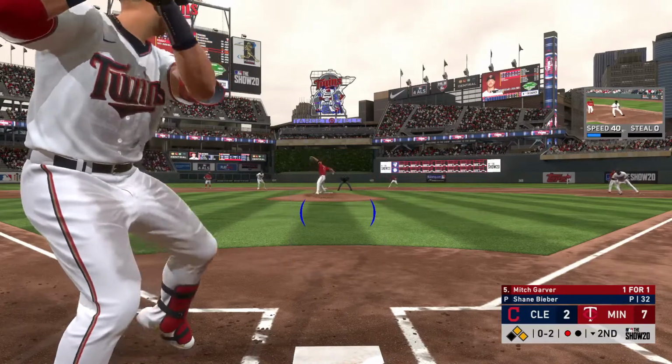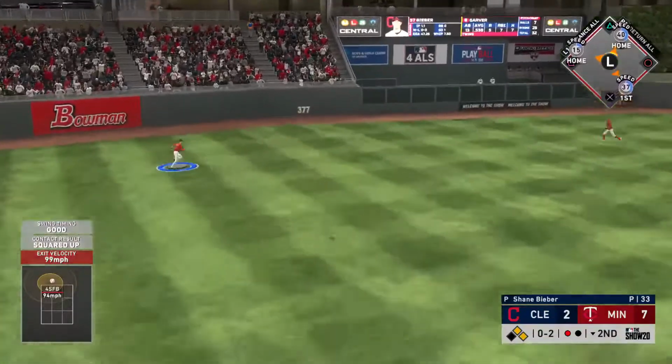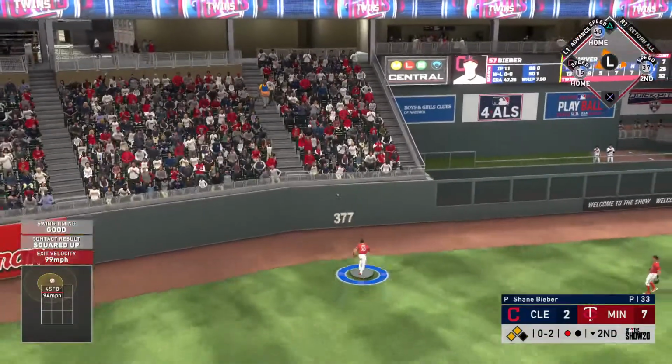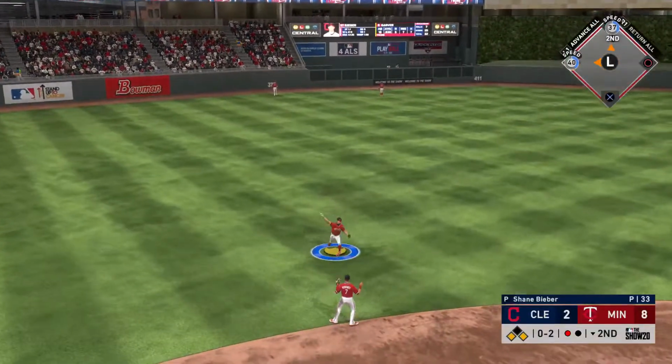0-2 count, and the pitch. Swing and a liner toward the gap in left center. And this is going to wind up as extra bases, as that'll play one for sure and maybe a second.